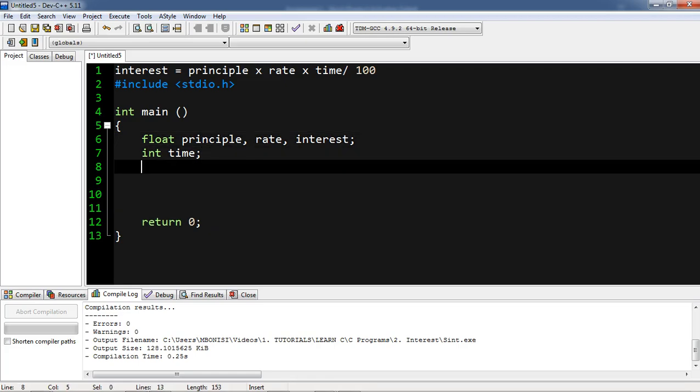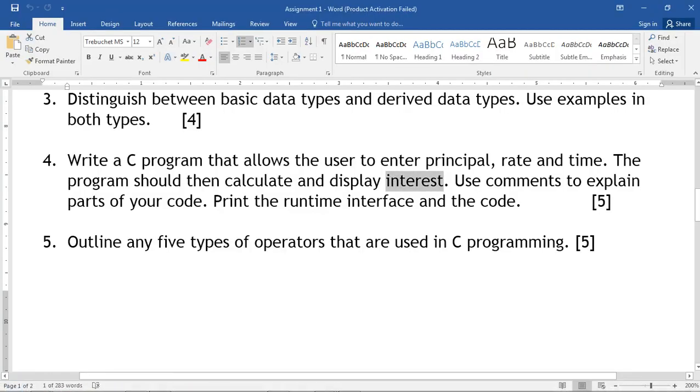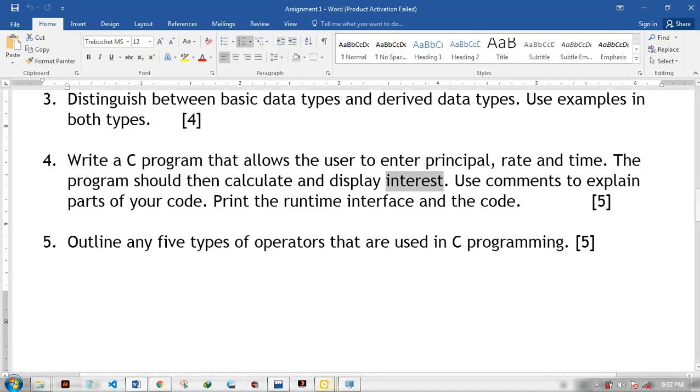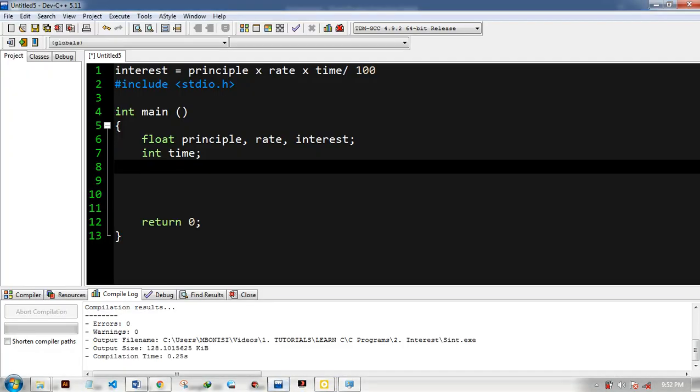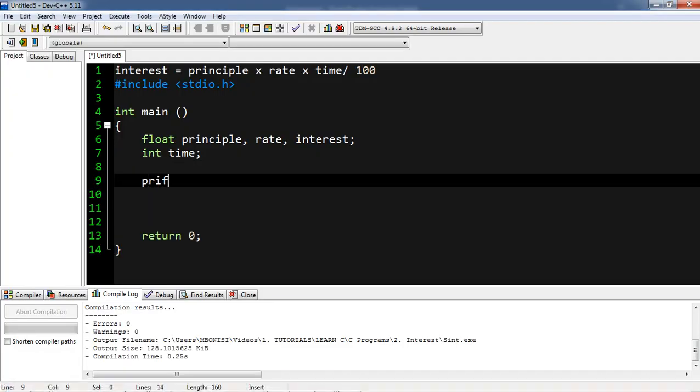Now, what the question asks us to do: the program allows the user to enter principal, rate and time. So this is how I'm going to write my code. First of all, we have to print something to the screen.